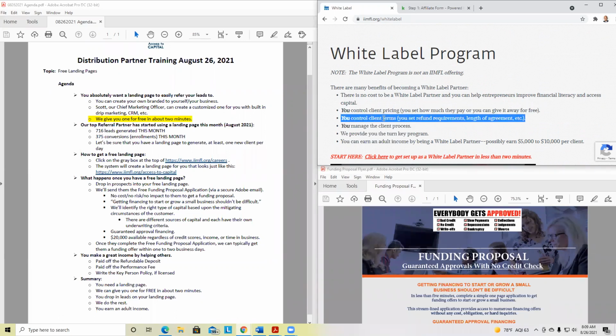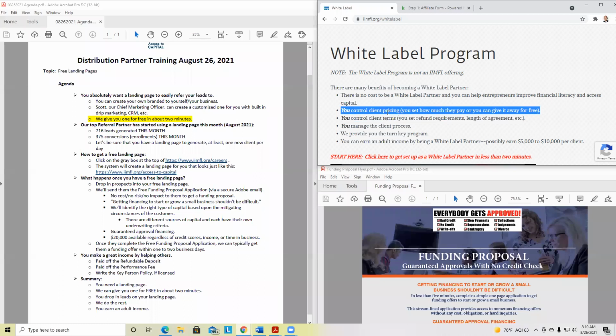We have like August. Is she on here? She's not on here right now. She had a client, new client. Well, she's a new white label partner, but she had a new client. Brianna is her first name. We applied for first tranche financing 2 days ago, if I recall correctly. So Tuesday, today's Thursday. She got funded yesterday, cash funding, $26,000. And so then August, the white label partner is collecting the performance fee today. Why I go into that is that white label partners control the client pricing. So August decided what the performance fee is for Brianna. She decided what the terms are.